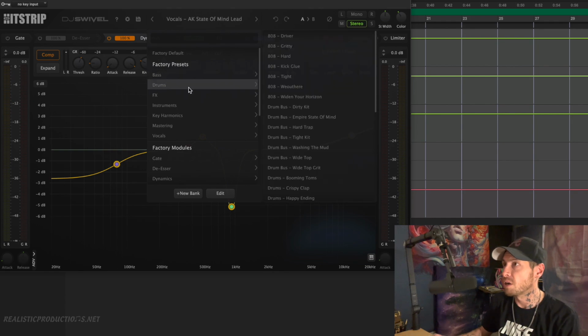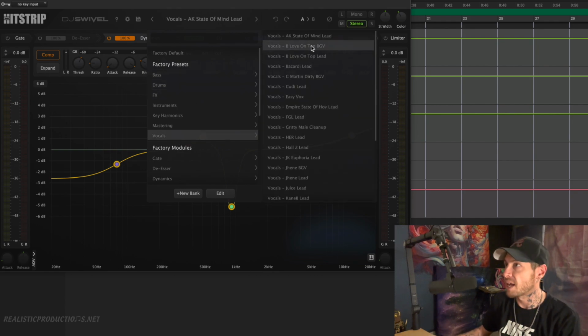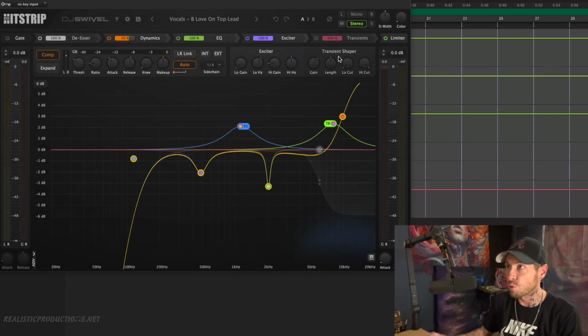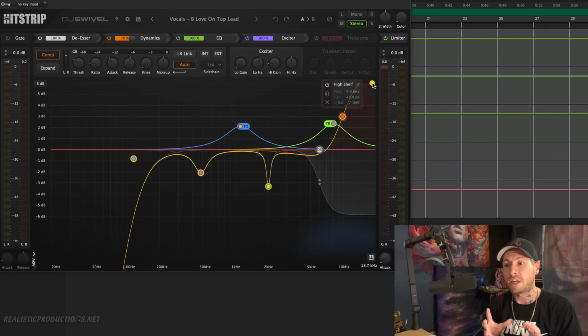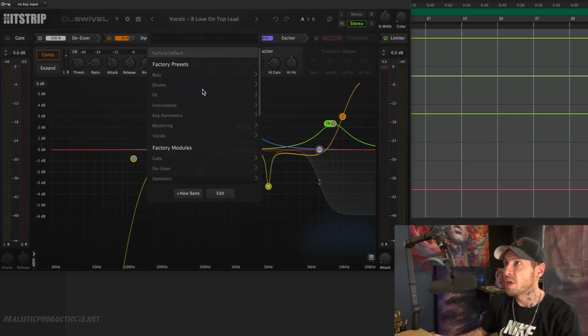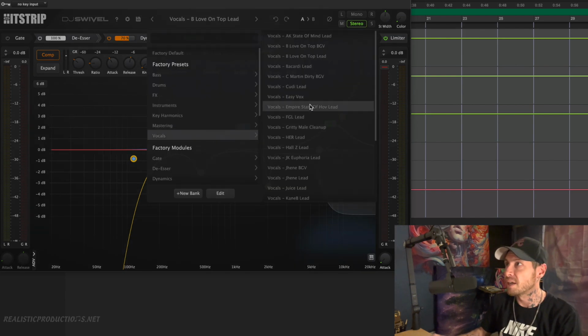If we continue on and continue to look, he has that for Beyonce Love on Top background vocals, because he was the engineer on that song. He also has it for Beyonce's lead vocals on Love on Top. And so all the settings that you hear on Beyonce's Love on Top, this is the actual settings for that. And he has that for multiple things.